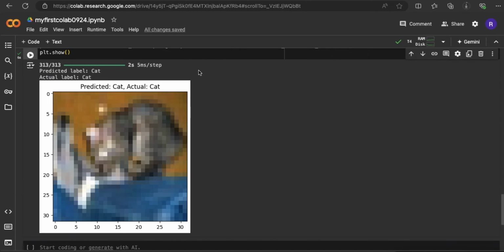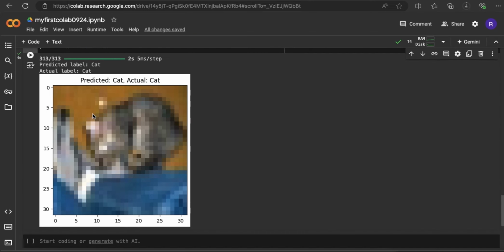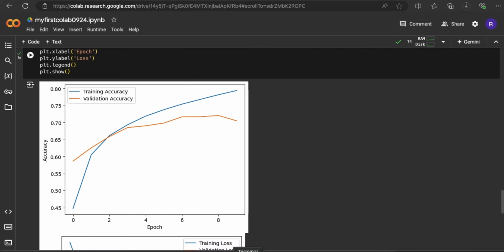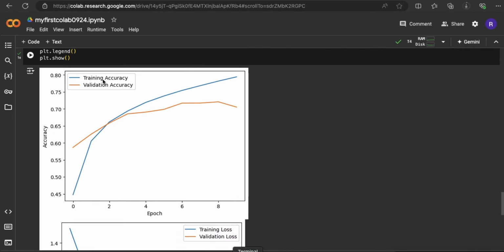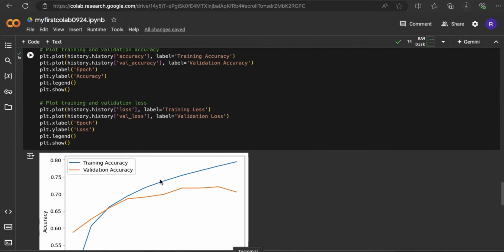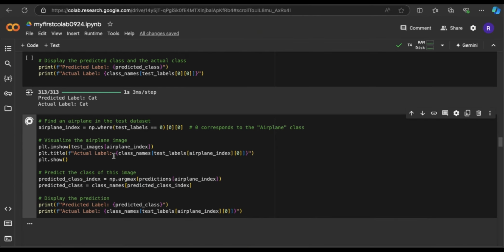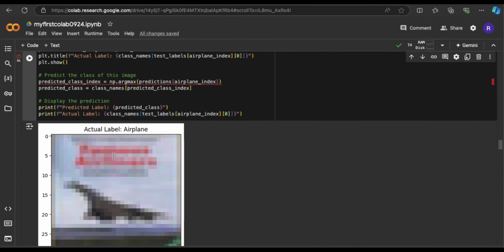We can also do a comparison of our accuracy by using that command, and then you get these two graphs. Ideally they should superimpose on each other, but we are somewhere there, which is a good thing, and that's how we got our results as well. Similarly, by changing the code a bit and using the airplane index as the object, we were able to identify an airplane or aircraft.